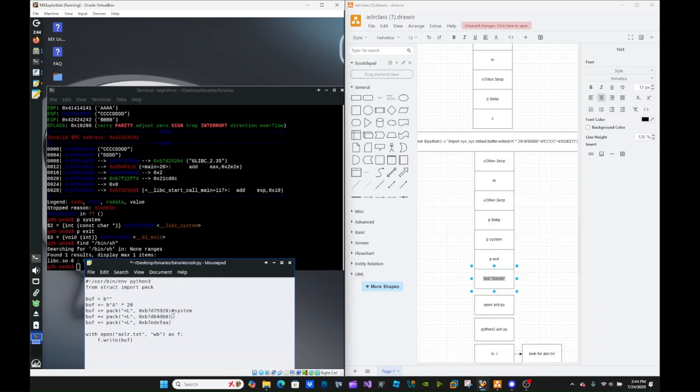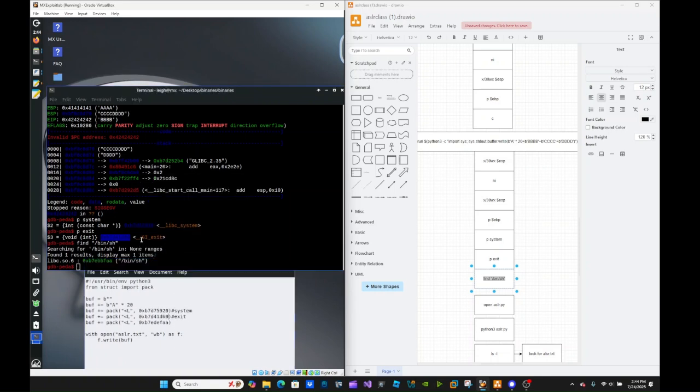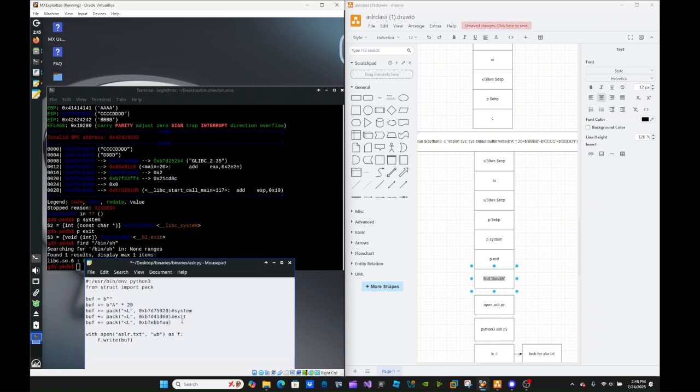And then we need to put in our exit function, and our exit function is B7, D4. So this one is a bit different. So let me just chop this one out. And you can see the entropy is really, really small on these. Okay, so there's our exit, and now we need to find our bin sh. And as you can see, it's just barely changed from the past one that I had put in here just for a placeholder so my students know how to do it.